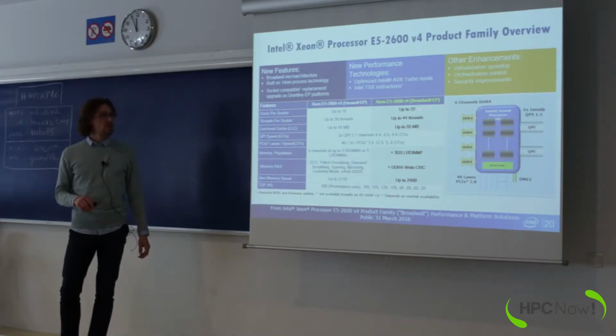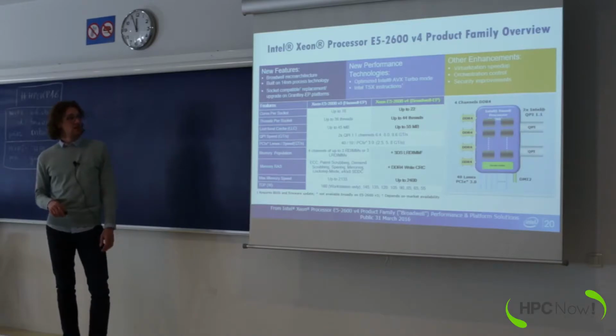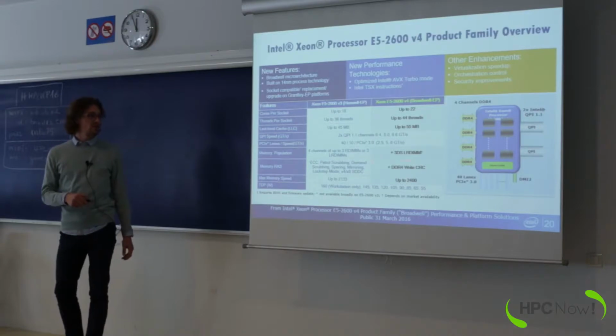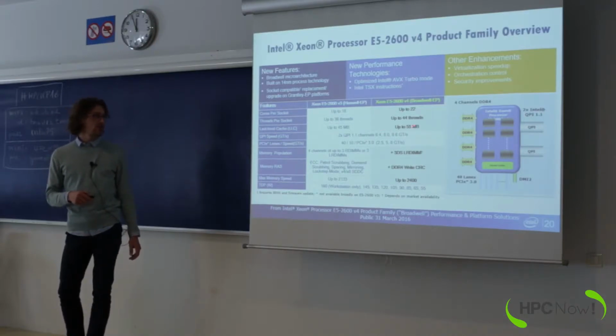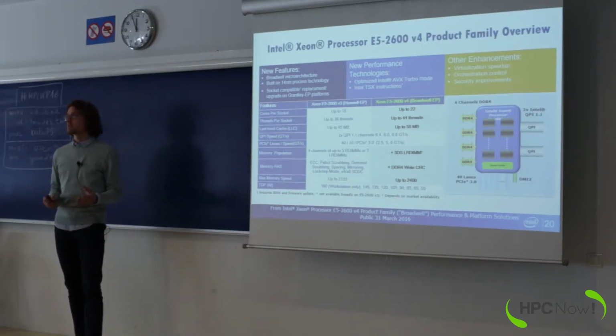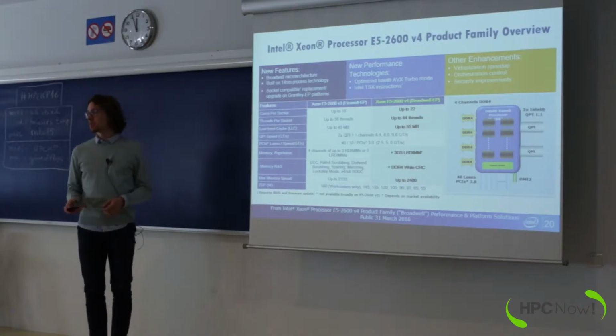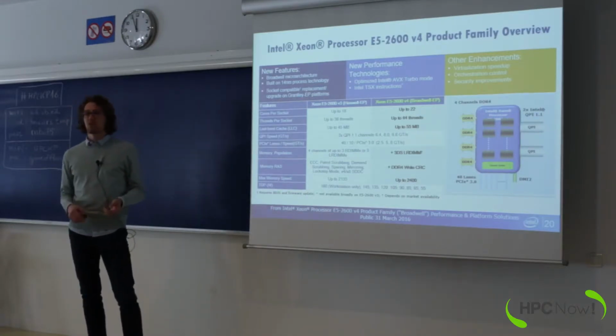So as you can see, the parallelism grows. Instead of 18 cores, we have up to 22 cores. Instead of 36 threads, we have up to 44 threads, and there's also more caches. There's 10 megabytes more of last level cache, and it's all basically growing in numbers of processors, of cores, of hyper-threading cores, and so on. Like Jody said earlier, you will have more and more parallelism everywhere, and you need to take care of that.